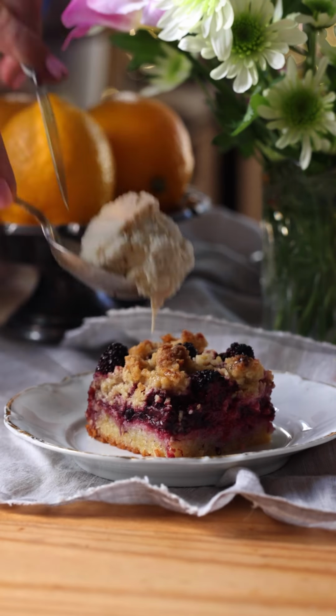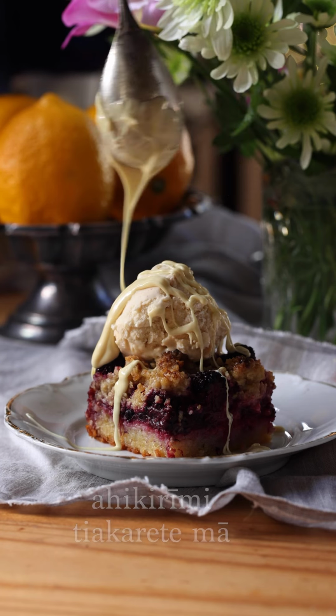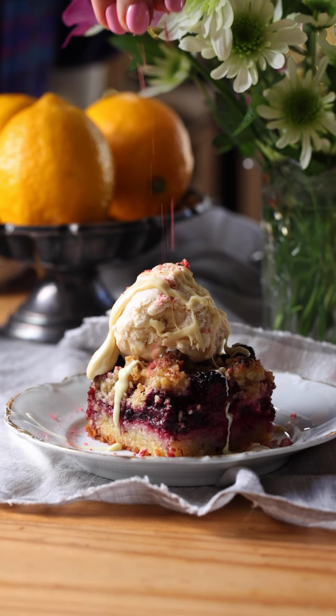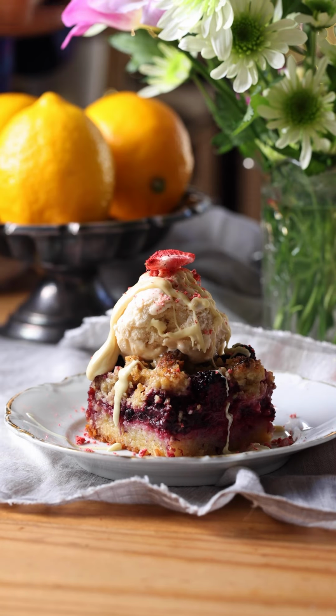Ngā te wā. Serve your beautiful slice warm. Slice it up, add some ahi kreme, some tiakarete mā, and finish it off with hua tauraki teo, freeze-dried fruit. How good.